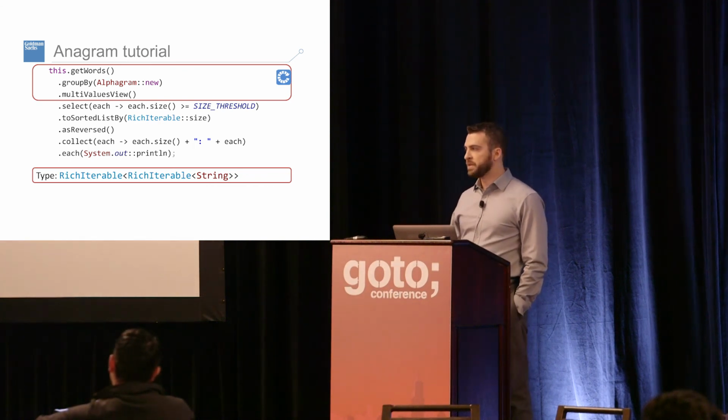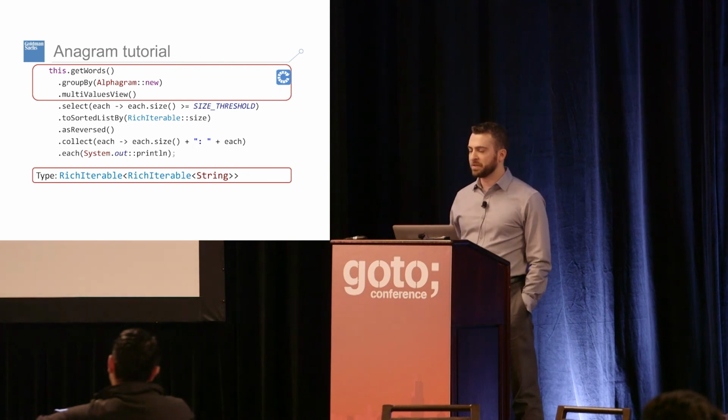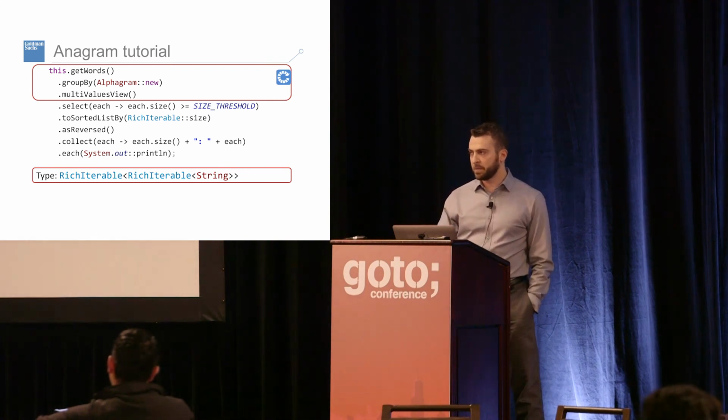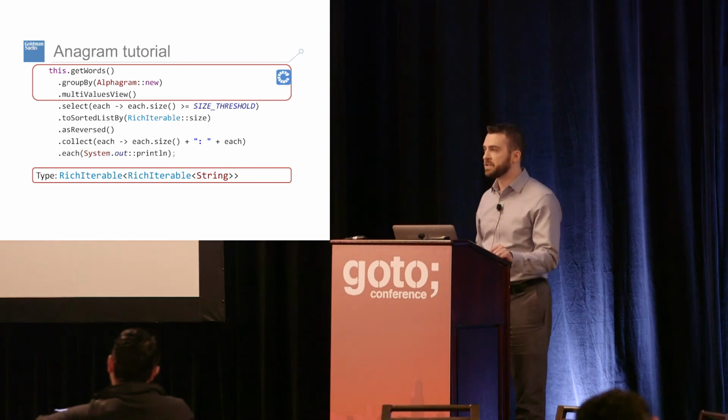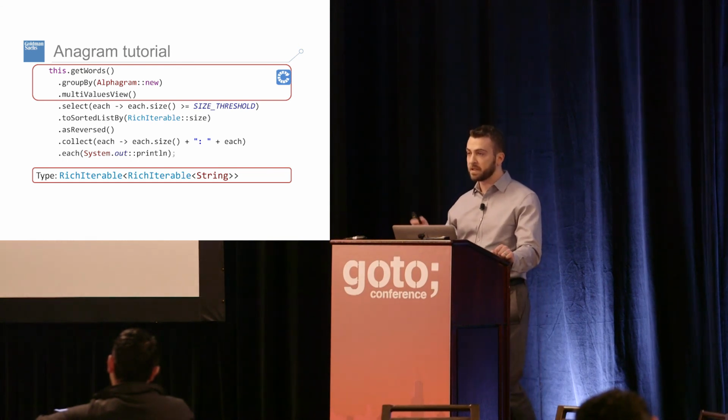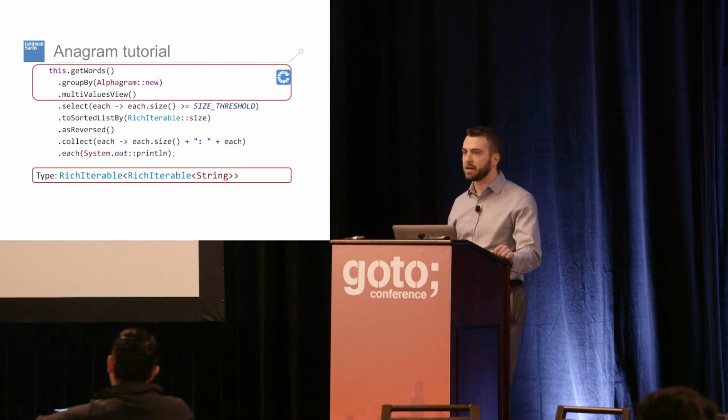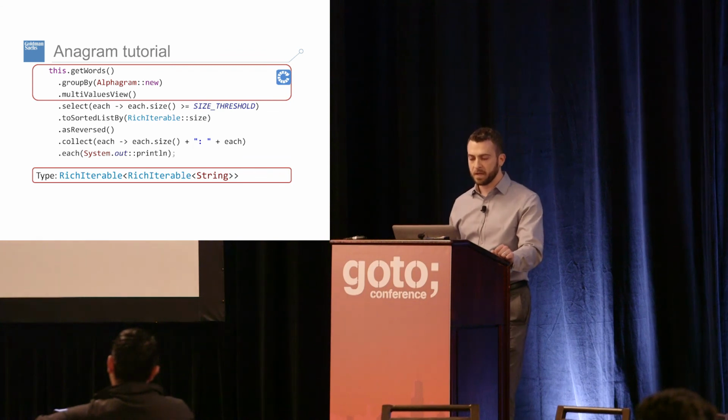And here we run into a limitation of the Java type system. It's kind of a curious thing that you don't run into frequently. But generics in Java are invariant. And so that means that even though I know the inner type here, I have a list of lists basically. The inner one I cannot write that it's a list. So at runtime it is, but I just can't express that in Java's type system. So I have to say it's an iterable of iterables. And rich iterable is just the top of our hierarchy. It's the iterable plus all these iteration patterns that we're going to see.